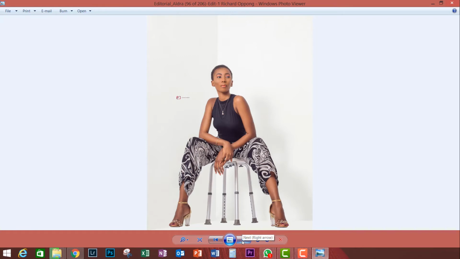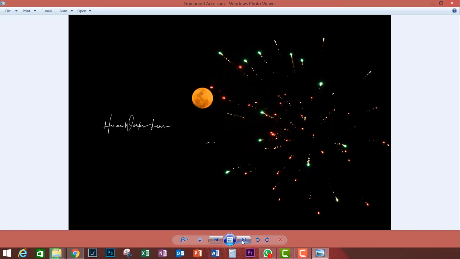Now, this is a different picture. It's not a portrait. I think the person was shooting during the New Year with the fireworks going off and all, and they just took this picture with the moon. If it's shot just like that, zoomed in, I think it's a great picture. I like how the firework is to the side, and then the moon is in the middle. I'd have preferred if he was able to catch the firework just here, so that the firework would burst away from the moon. That would have been really great.